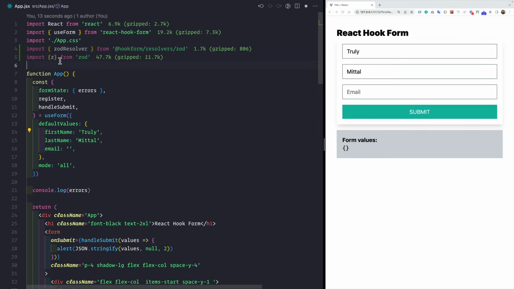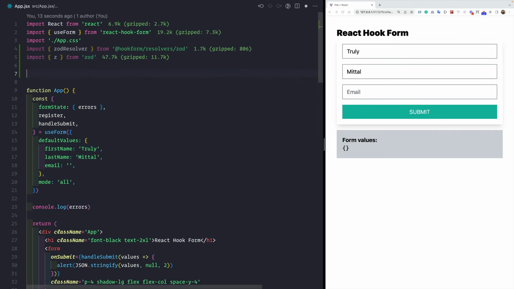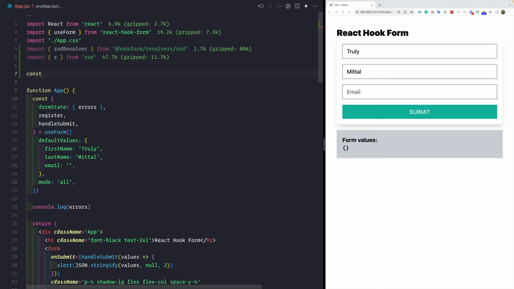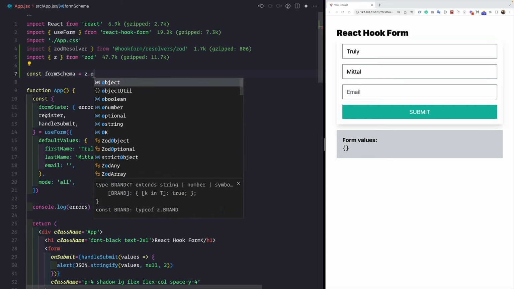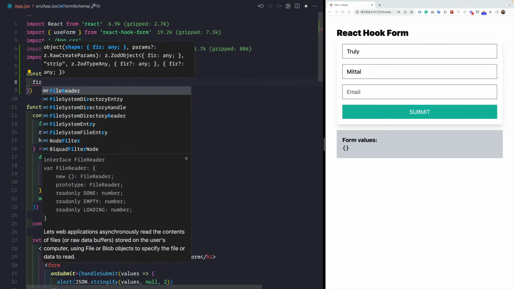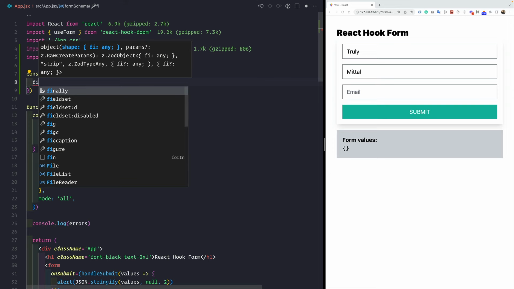So we need to define a schema for first name, last name, and email. You can define the schema anywhere inside your application. I'm simply defining it outside this App functional component. We can say const formSchema equal to z.object, and here we provide the things that we need validation on.